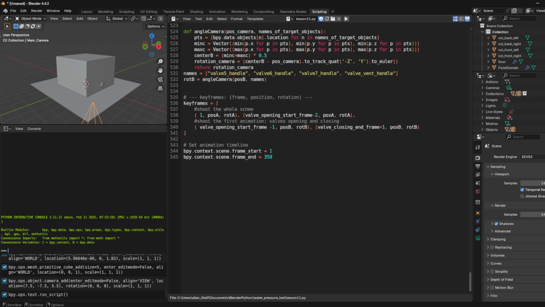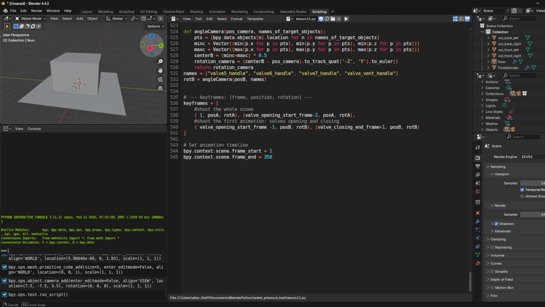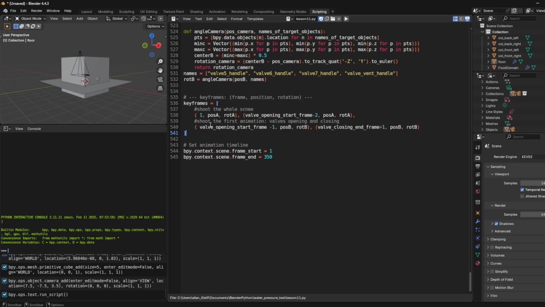So right now, you see that this camera is facing downwards. So when we do this, it just looks at the floor and not the animation. And you may be wondering, why is this? We put the keyframes and defined them. Well, last lesson we defined them, but we didn't actually use them. But it's actually pretty easy.